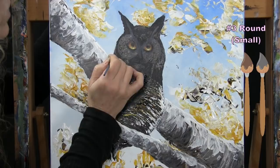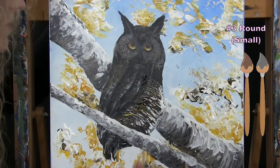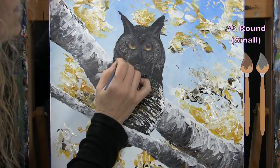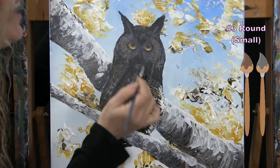Is it fur? Or is it hair? Or is it feathers? I don't know. I'm gonna go with feathers. But is it feathers on the head? I don't know. There goes my really intelligent knowledge of owls. I know it's a screech owl. That's about the best I got for you here.